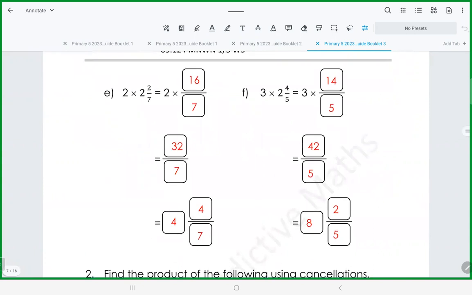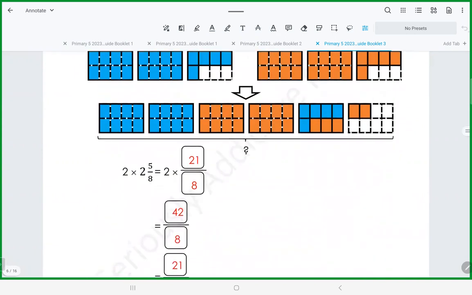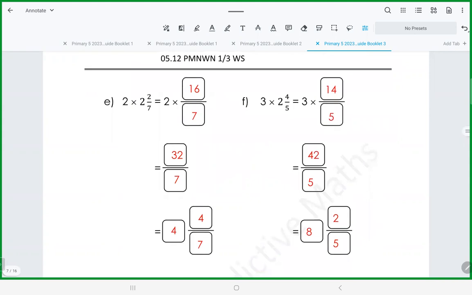When they are working on multiplication of a mixed number, a very important thing they should take note of is that they cannot multiply the whole numbers separately. This is very different from addition and subtraction of mixed numbers, where we tell students to add or subtract the whole numbers first. But for multiplication and division, they cannot. So remind them that for mixed numbers, they have to convert into an improper fraction first. So 2 wholes 5 out of 8 would be 21 out of 8. Then they can do the multiplication. This is the part that some students may find a bit confusing.